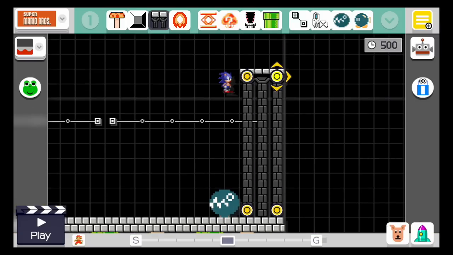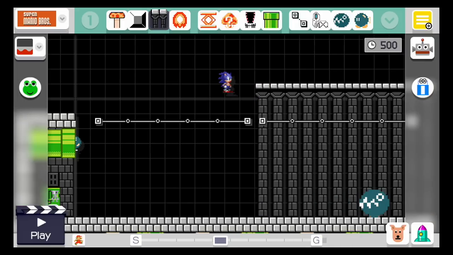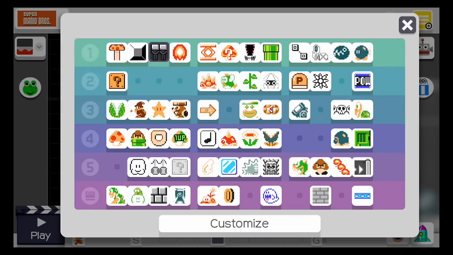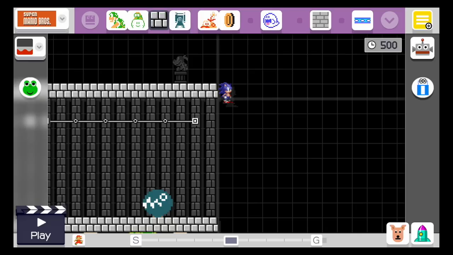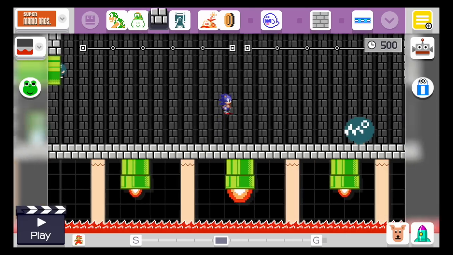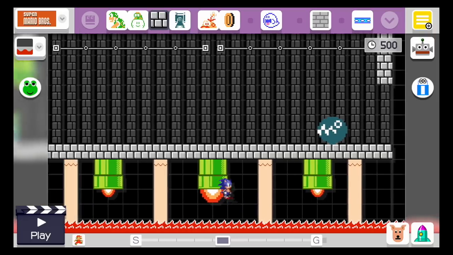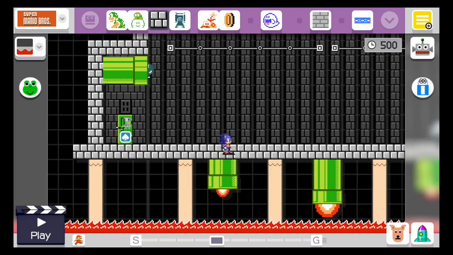Let's see how this looks. Grab that ground piece again. Alright, that looks cooler now. Just got its own little look to the area. Let's see, we can move this one down a little maybe, and let's put another one.